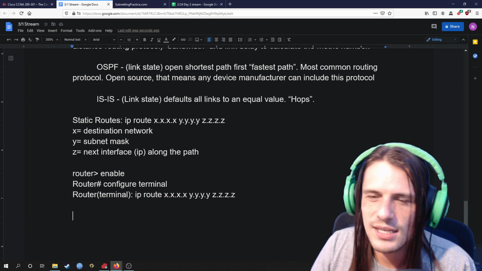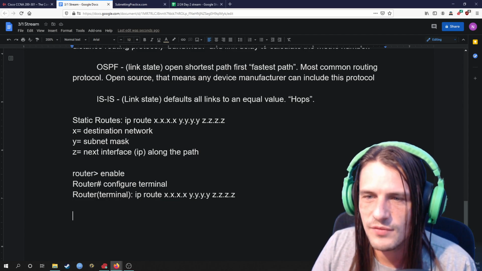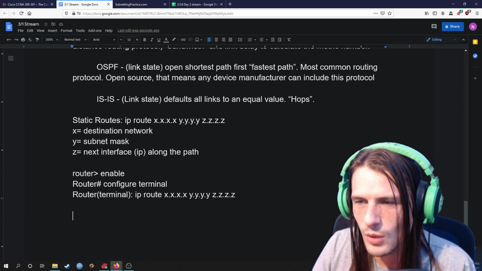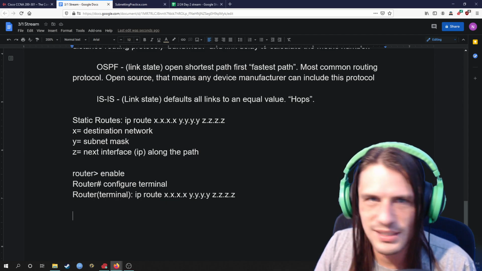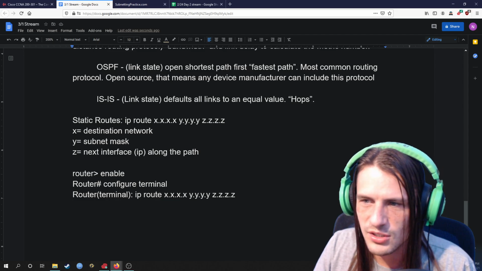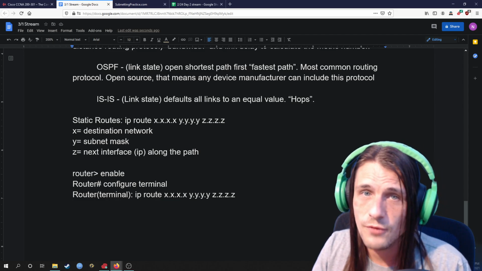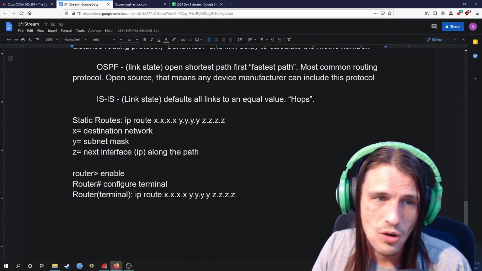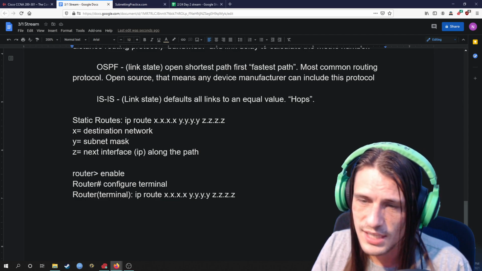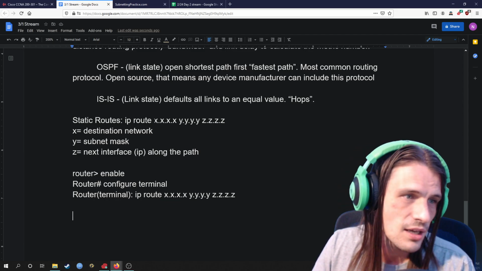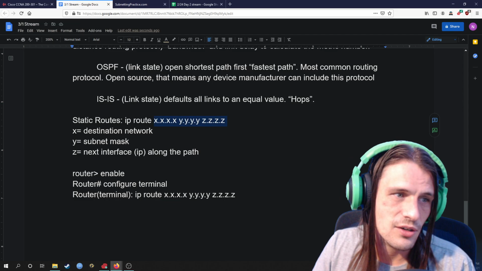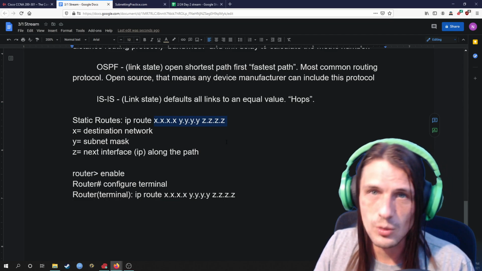So summary, again, is summarizing a bunch of smaller subnets into a larger one. It's just taking a bunch of little routes into a big one. It's saving the network administrator time, as long as they all fall within one subnet, as long as they're all going to the same location or going through the same area together. It's just a quicker way of putting in this information. So instead of entering 6 or 7 routes, you enter one.